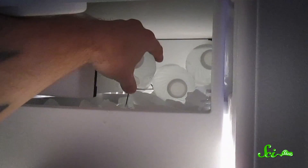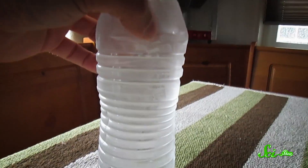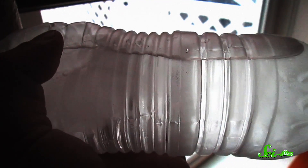If all goes well, when you take the bottle out, you'll have yourself some supercooled, below-freezing liquid water. But if you shake it up — supercooled liquids are highly unstable. When they're below their freezing point, their molecules really want to form a solid. The laws of physics are commanding them, but they just can't comply. And that is why, with just a slight provocation, those supercooled molecules will snap into place. By slamming a bottle of supercooled water against the table, you create a nucleation site, and you can actually see the ice crystal form almost instantly. Which is supercool!